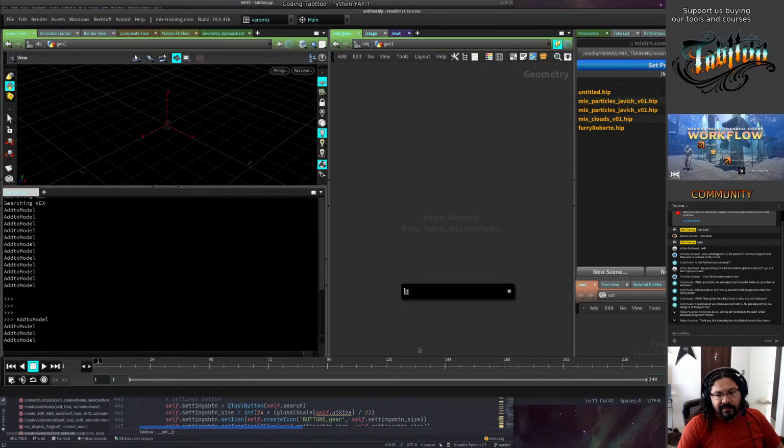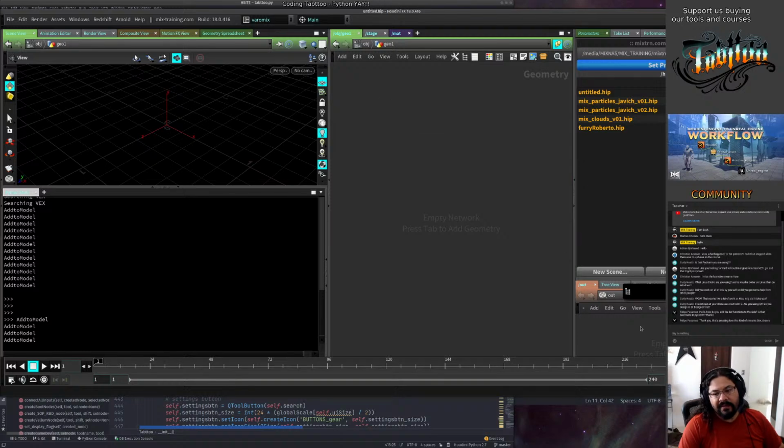I like this feature here that if I start searching really low, it just brings this up. It's useful when you have a small panel. If there's enough space, it puts it just above the cursor.